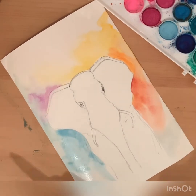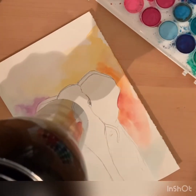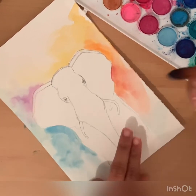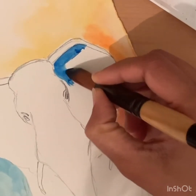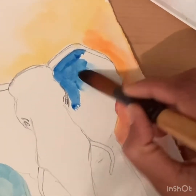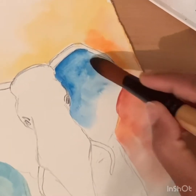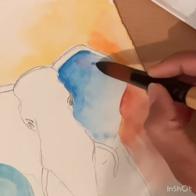Now I'm going to dry this. Okay. Now I'm going to add some colors for the ears. So the idea is I want to start a little bit dark at the top here. And like I said, this is going to be one colorful elephant. I'm going to love painting different colors of elephant. So we want to start dark on the top and then just get some extra water into your brush and spread that color out on the ears. And maybe drop in some purples.